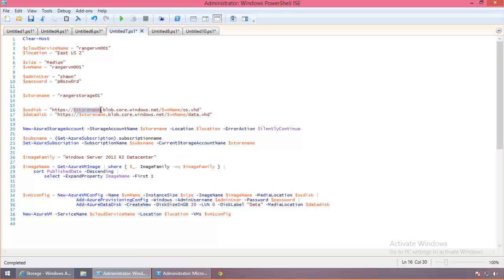So I'm going to say take the store name because this is the construct of the storage URLs. Don't worry about it too much yet. We'll have this in a different session. The construct is the storage name .blob.core.windows.net. So this is pretty much something you have to remember. I'm saying go and store this rather than in VHDs folder, name the container as the virtual machine name and call the disk as os.vhd, right? And the next one is similar, and I'm saying data.vhd.